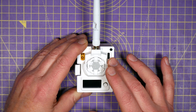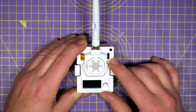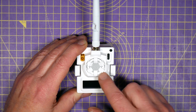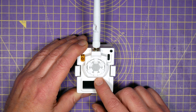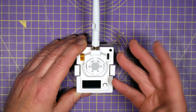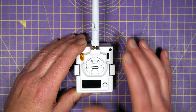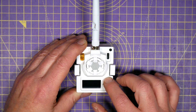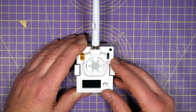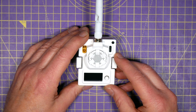Flashing this is pretty straightforward. You can do it two ways: you can use a USB-C connector using the cable, or you can do it over the air — this has got a Wi-Fi hotspot built into it. If you want to update it, it's a bit of a fiddle but it can be done. I'd recommend using the BetaFPV branch of the code already flashed on here and wait until the official version 2 is released that supports it, or just use the BetaFPV code when it's merged back into the official branch.